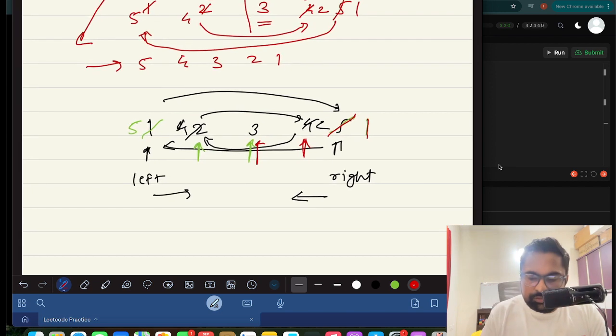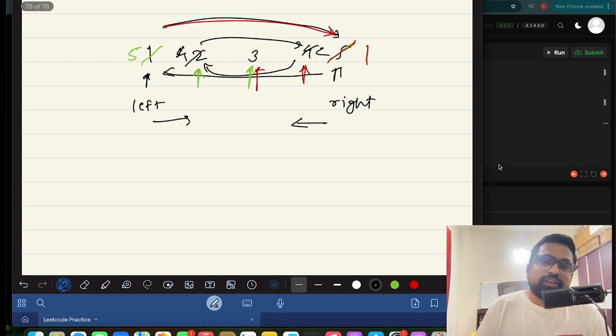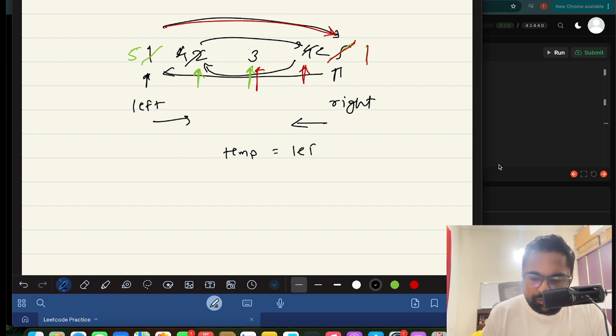And now comes the question: how can we swap this number? So swapping is nothing but using the three variables concept. So what we can do, we can take one temp, and in temp we will store array of left. Okay, then what we'll do, array of left equal to array of right.